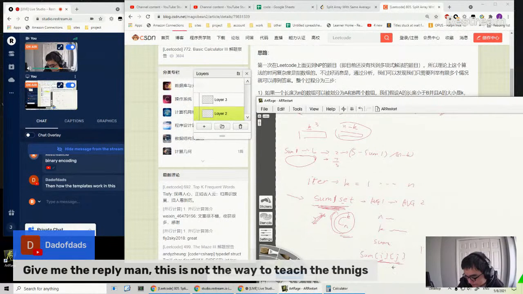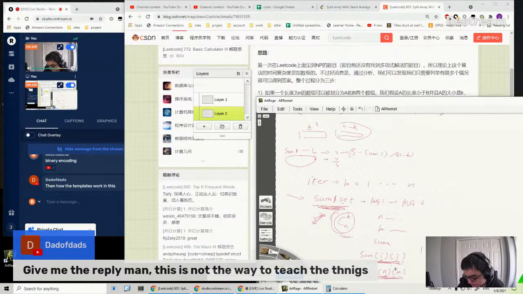The goal is to calculate sum k, so this means we are going to pick k numbers from the first n numbers, and this is the set of the sums we can get from the k numbers. To calculate this value, we deduce it from all those previous states.